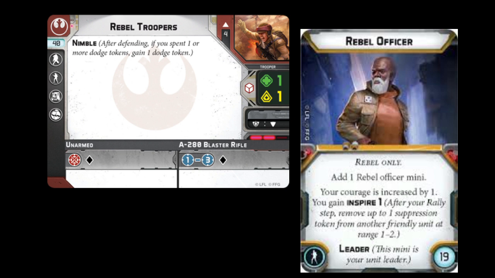I feel like this is a good option to take once or twice in the list and improve the way you can deal with suppression, but there's clearly some diminishing returns here, and 9 points for no extra attack dice, no extra wounds, so no direct combat efficiency, is also something which you can't, in my opinion, spend all too many points on, something which doesn't give you a direct combat advantage in one of these two categories.